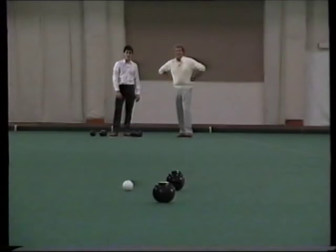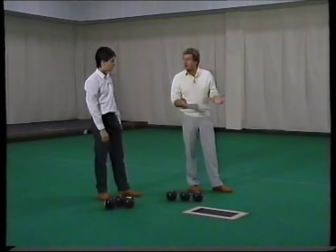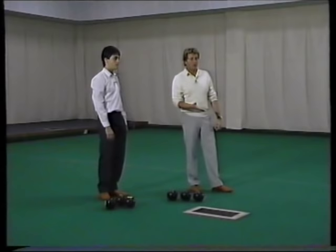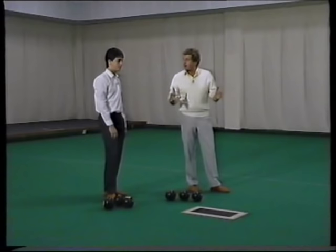It's quite fast. And the interesting thing is, in Australia, when they talk about the pace of the green, they actually put a time clock up in the clubhouse or adjacent to the green, and it will give you a time. The time of the green today is 15 seconds. What that means is that the bowl has taken 15 seconds to travel 30 yards from the mat. And the strange thing is, the longer the time, the faster the green is.